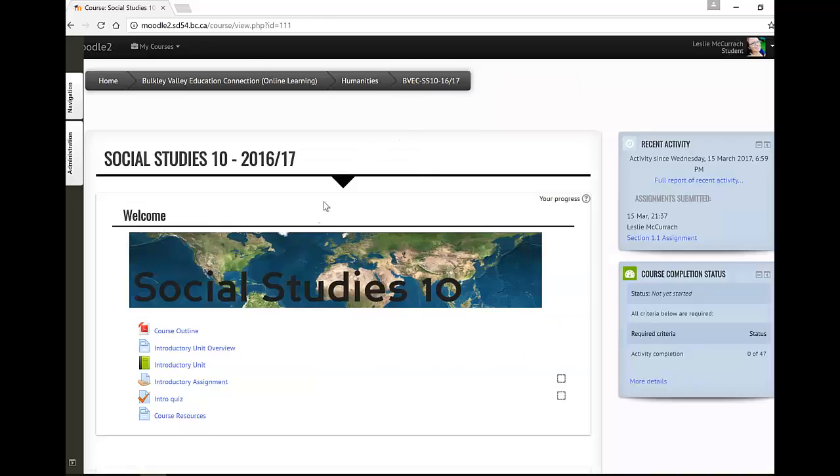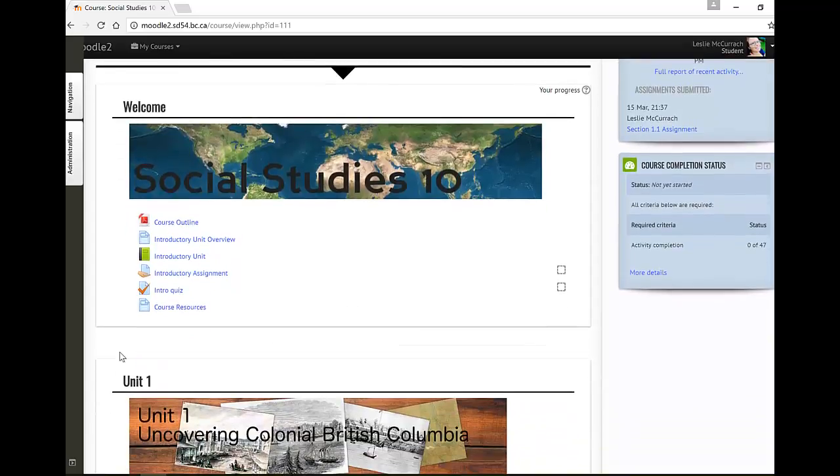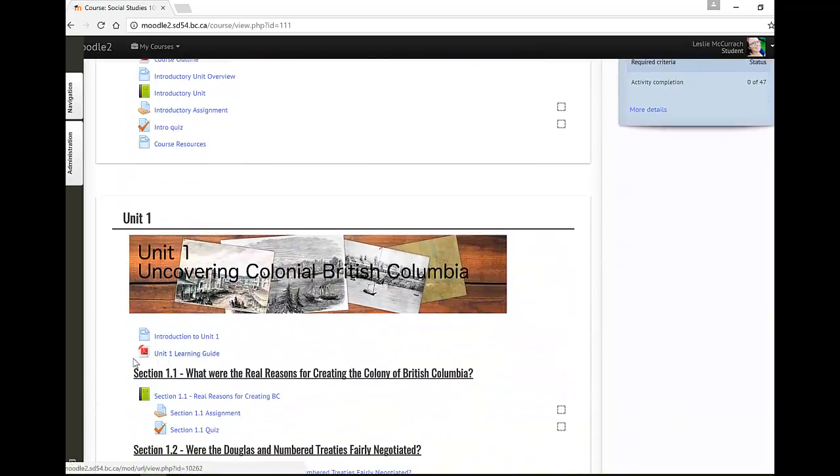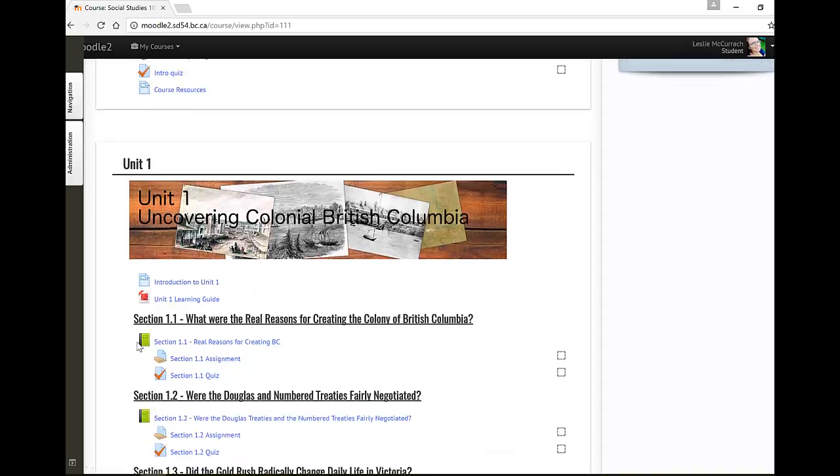For this section, I wanted to show you some of the different content you'll be viewing, and the icons are the way that we show this. You'll notice here there's a PDF icon, which is for the course outline. You might see this for other assignment files, things like the Unit 1 Learning Guide. This, just a page, is a single file that you would read. The book icon you'll probably remember we already looked at, and it means it has multiple pages of content. That means we're looking at text, we're looking at videos, sometimes we're looking at interactive animations, and all of them are housed within one section of the book.